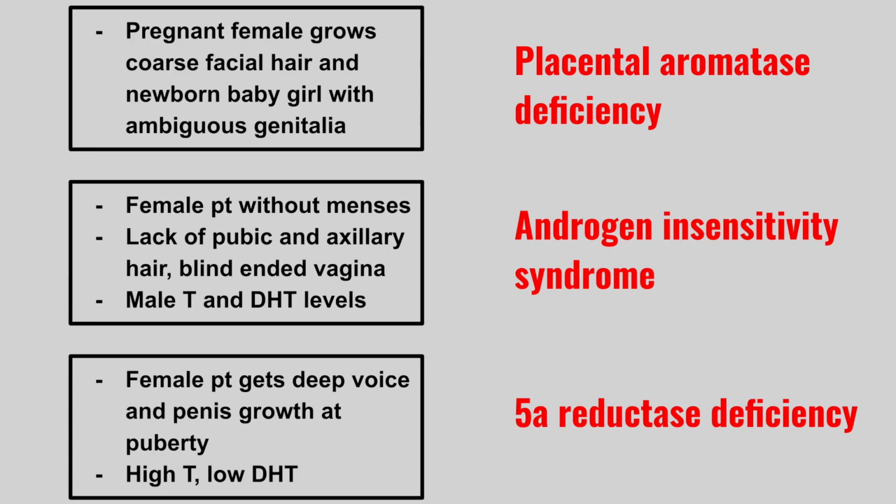So this is 5-alpha reductase deficiency. Here, the patient appears female as well. However, they are 46XY chromosomes, so they should be male, but because this enzyme isn't working, which remember converts testosterone to DHT, they don't have any DHT forming and they can't form the male external genitalia, which is why they appear female. At puberty, the testosterone spikes and they get virilization of the external features, the voice is going to deepen, and this is why we see this sort of presentation.